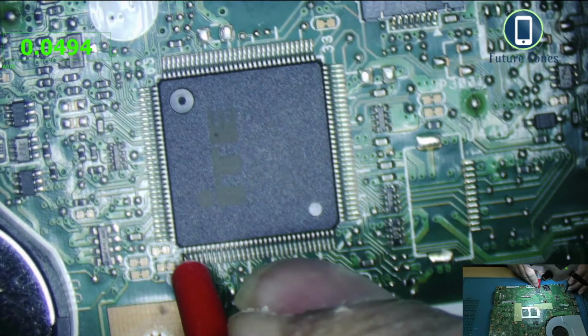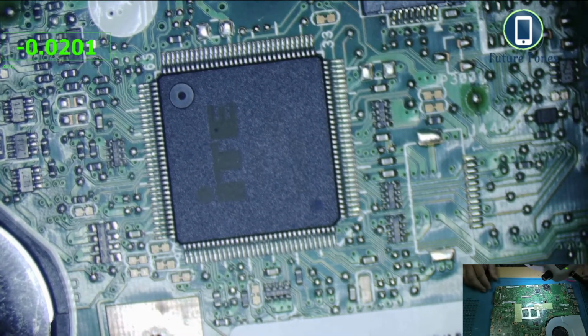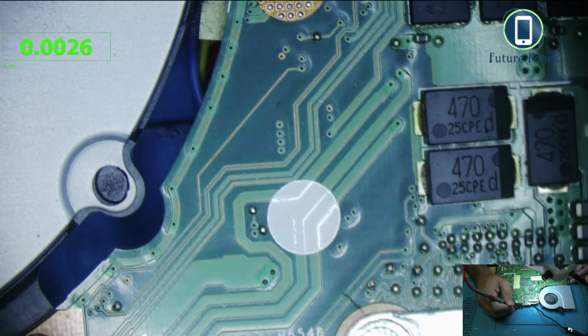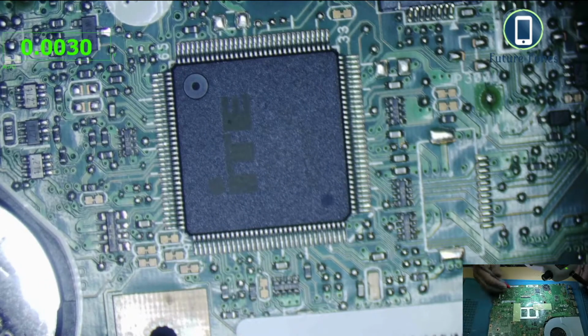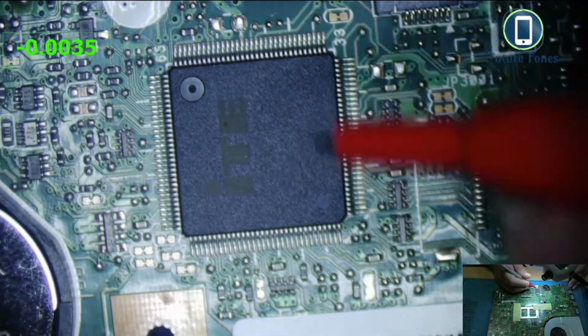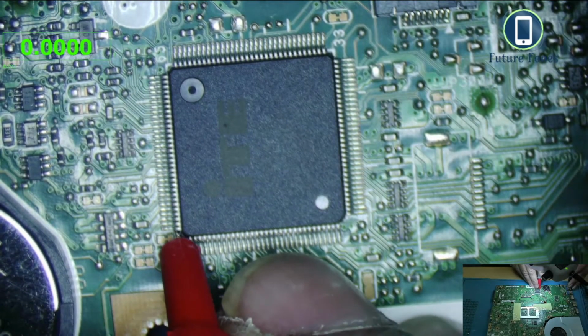Oh, there's no 3 volt. There's something to worry about. Okay, let me check my battery pins again. So I have 3 volt at the battery pins. Okay, why is the super IO not giving 3 volt? Remember, 3 volt goes to the battery pins and to the corner pins of the super IO.